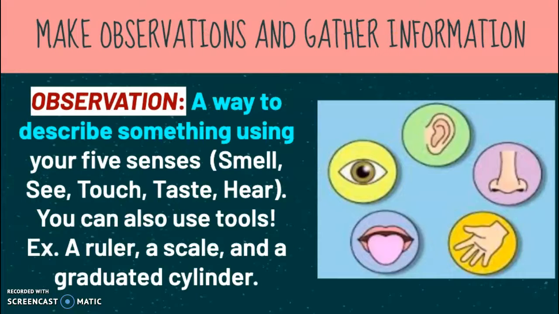Any key or essential vocabulary that you will probably need to know for tests and quizzes, as well as to understand the topic, will be highlighted in bright color. In this case, any shade of blue, and then a bold red to tell you to do something or to pay attention to it. So observation is a way to describe something using your five senses or a way of collecting information. Scientists sometimes will also use tools like a microscope, a ruler to measure the length of something, a scale to measure the mass, and so on.